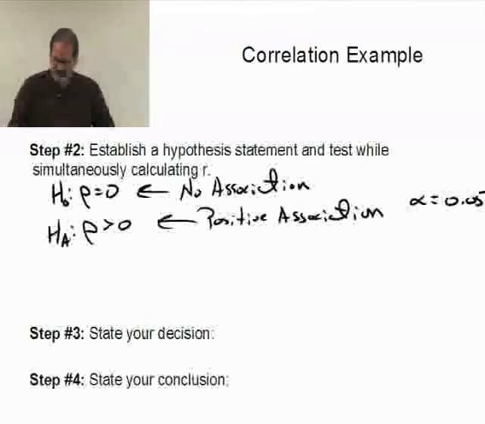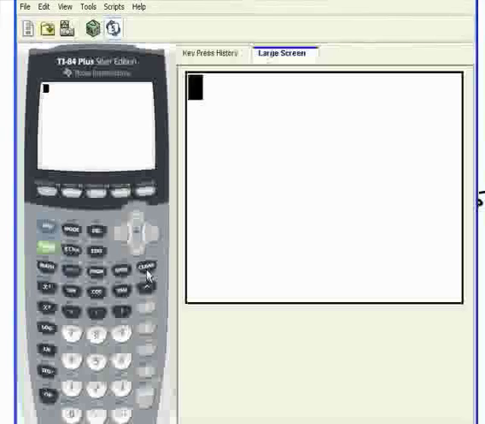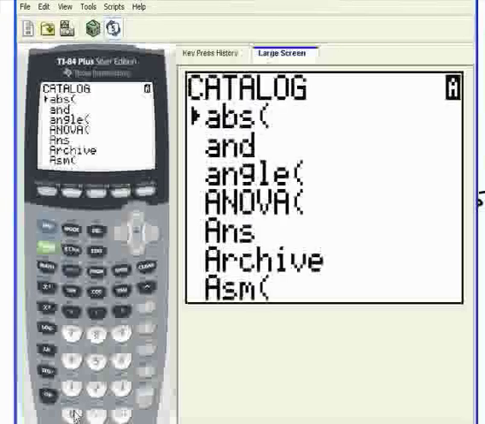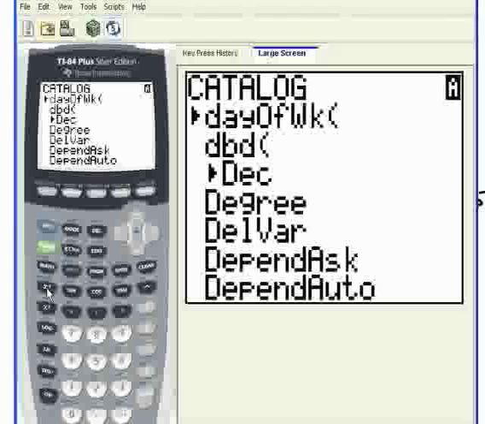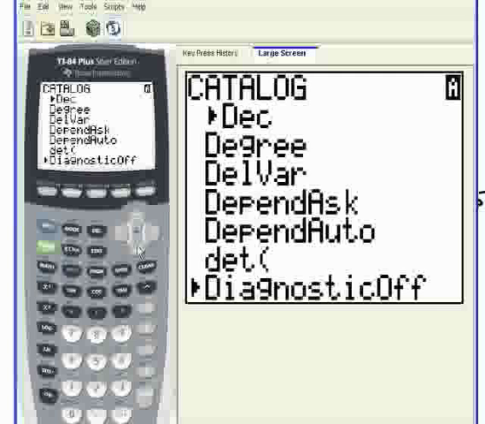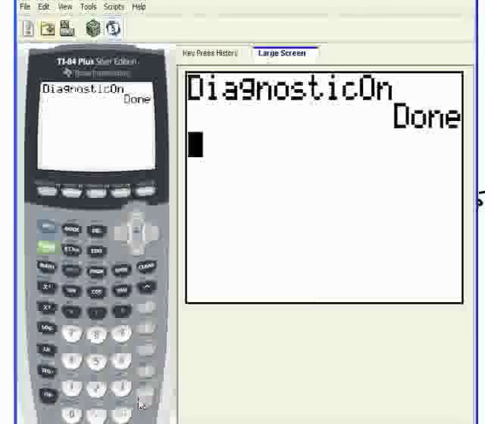Now, I'm going to go to my calculator and actually calculate the correlation coefficient. Now, there's one thing I want to do first, and you should do this, and you only have to do it once. Make sure your calculator is properly set up. Hit your second key and then zero for catalog. And then notice this A here. The A means you're in alpha mode. So I'm going to look for the letter D, which is right here. I'm going to click it because I want to jump quickly to the Ds because what I'm looking for is a command called diagnostic on. So if I just simply down arrow and keep going through this a little bit, I'm looking for, there's diagnostic off, there's diagnostic on. I'm going to select it, hit enter. Hit enter again, and it's good. What happens is if you don't have that turned on and your factory default does not have it turned on, when you use the command that I'm about to show you, it will not calculate the correlation coefficient for you. So once it's turned on, it's on, you're good to go, unless you go back to your factory defaults or if you turn it off for some reason.